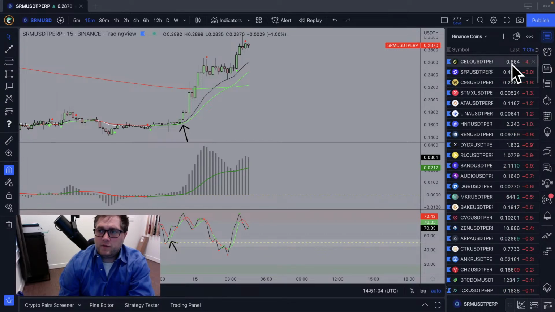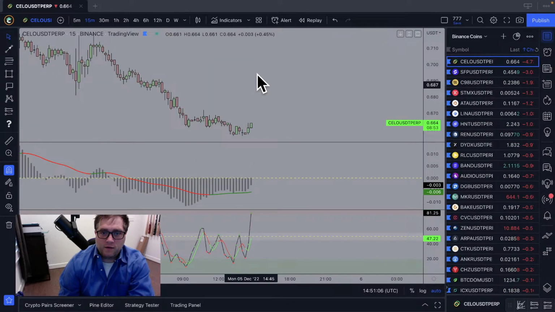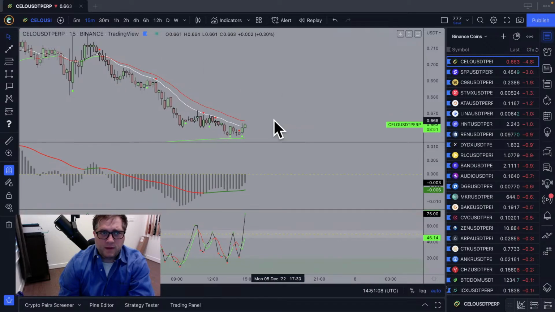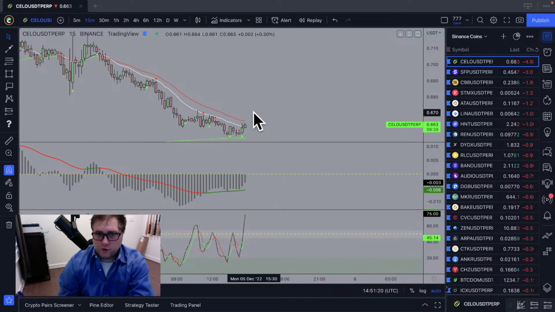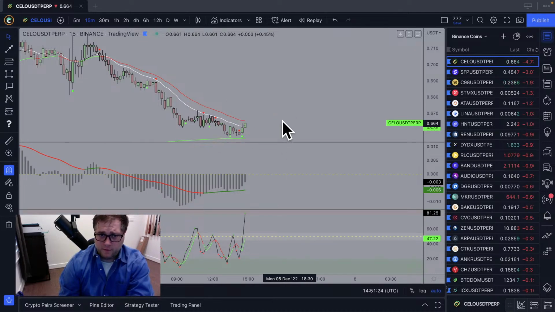But on there, you want to really go to what is low right now. Here is Cielo. You can see that we're trying to break a higher high right here, but your moving averages are pointing down. So we don't trade against the trend. You do not trade against the trend. You wait for the confirmation, just like the last coin, and you wait for it.